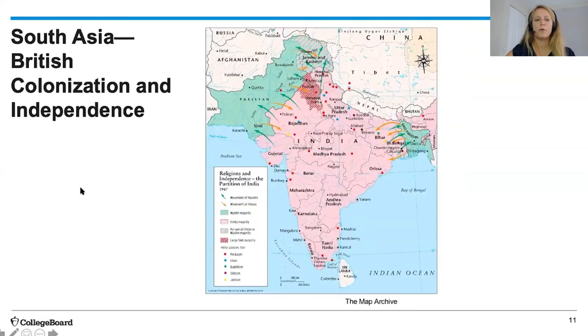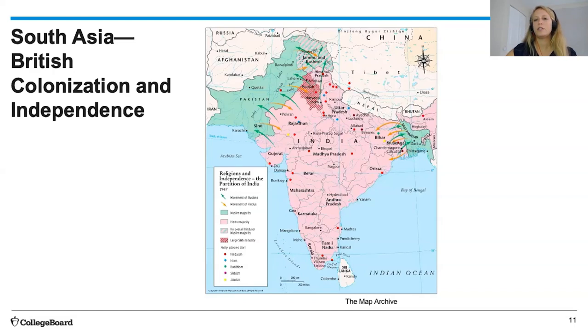Another important example is India and the larger South Asia, where the British colonized. This is an important example for several reasons. There was a huge independence movement in India led by Gandhi that was a push for them to get home rule for India. And by 1947, they gained independence. The British partitioned the area into this map that you see here, which is almost the same as today, except for East Pakistan on the right of the screen is now today Bangladesh.